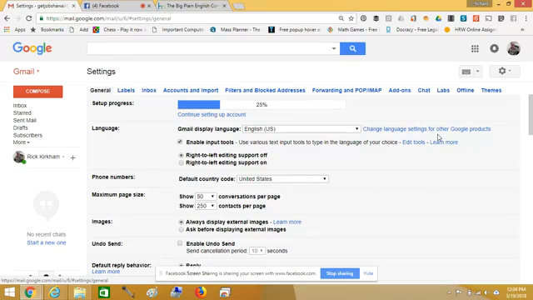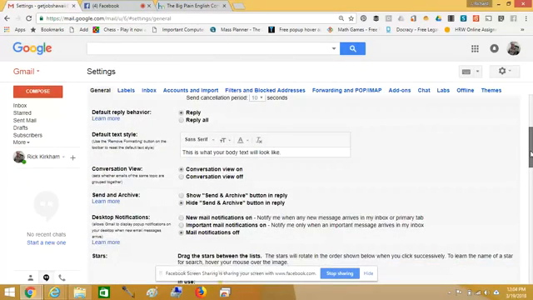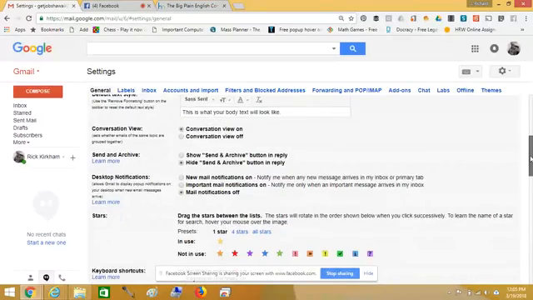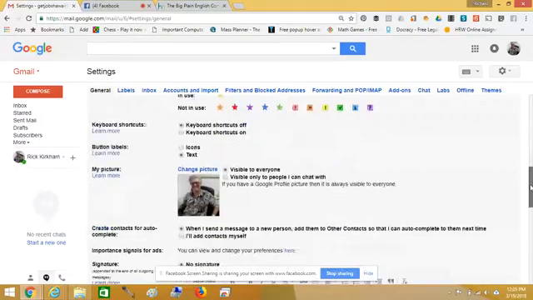In settings, I think the main thing that I wanted to show you all was that label changer to where you can actually use the words. But look around in here. So some people don't like Gmail because of the conversation view. That's when you get the whole conversation in the email. Well, here's where you turn it off right here. And don't forget to go down to the bottom and click on save. There's some email services where you don't have to click on save, but this one you do. Keyboard shortcuts, you can turn those on. I love keyboard shortcuts.